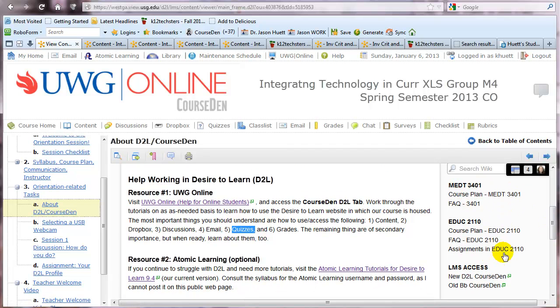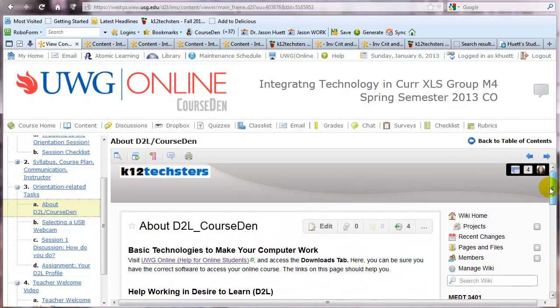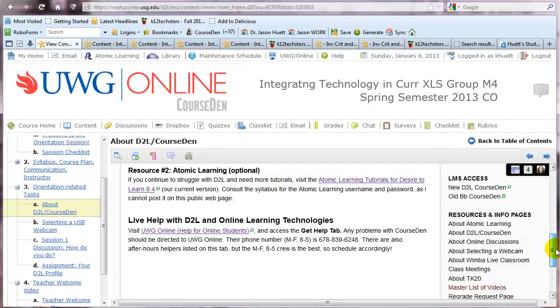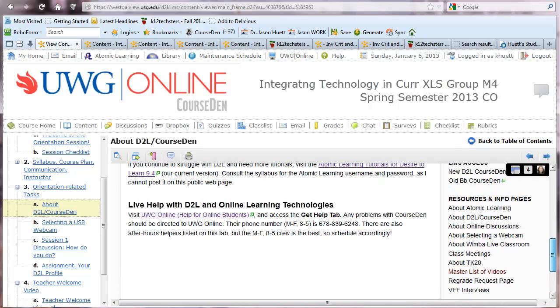So over here is a right-hand navigation bar, just to help you figure out what information you need to pay attention to, because you've got all this noise over here, right? You've got all of this frame here making noise, and then by my using a wiki, you've got more noise over here on the right. You can ignore this noise on the right. You don't have to click any of these links in this navigation bar, but you may actually find it to be useful.